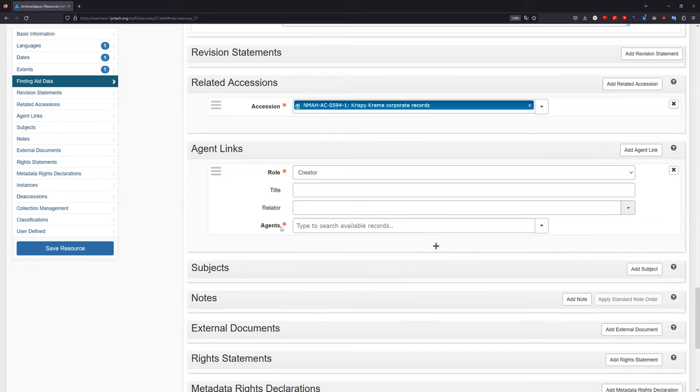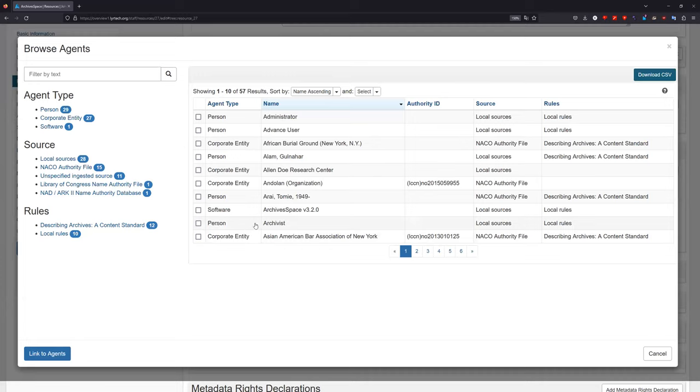And then you have the other field, which is agents. This is where you search in ArchivesSpace for agent records that have already either been imported into your ArchivesSpace instance or created locally. So for instance, Jessica mentioned that one of the default plugins that you get in your ArchivesSpace instance out of the box is the LCNAF plugin, which stands for Library of Congress Name Authority Files. If I wanted to import Abraham Lincoln, I'm just sticking with Abraham Lincoln, from the Library of Congress Name Authority Files, I could use that plugin to import that information from that authority file into my ArchivesSpace instance, and then I could link Abraham Lincoln to this specific collection. I don't think we have Abraham Lincoln, unfortunately, but that's okay. I can link somebody else.